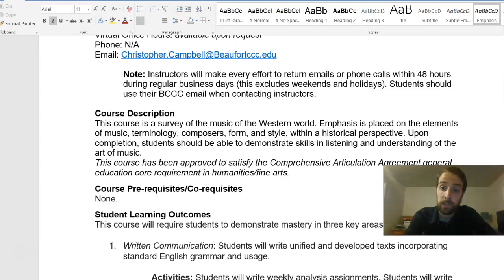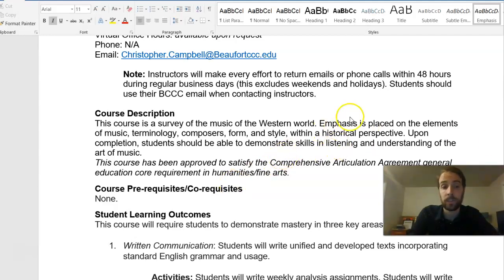And then once we've established that vocabulary, our second unit is all about music of the Baroque era. That's when composers like Bach lived. And then our third unit will be about the classical era. Our fourth unit is the Romantic era. And our fifth unit is all about the 20th century in music.